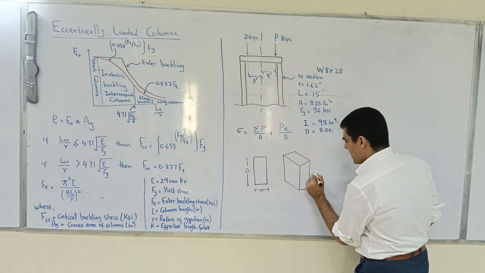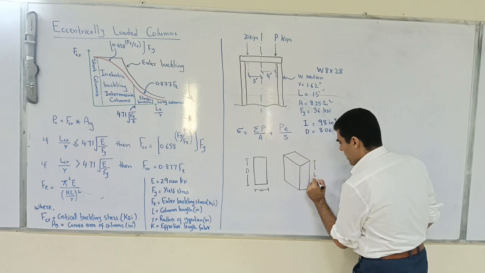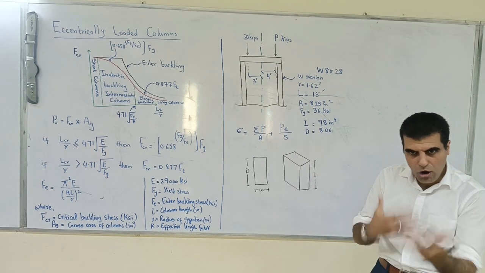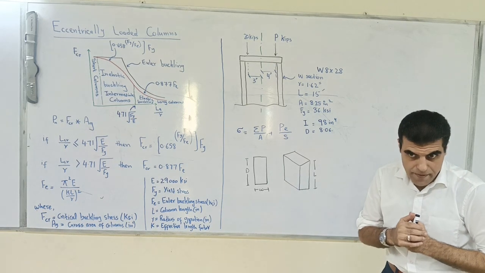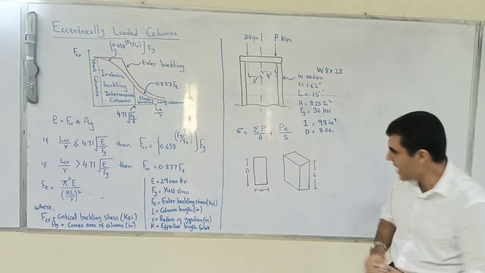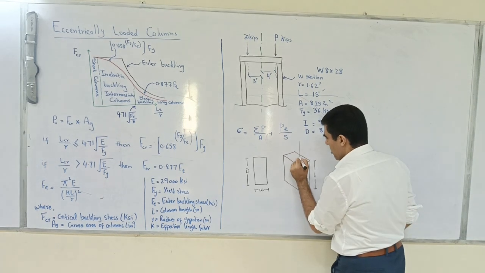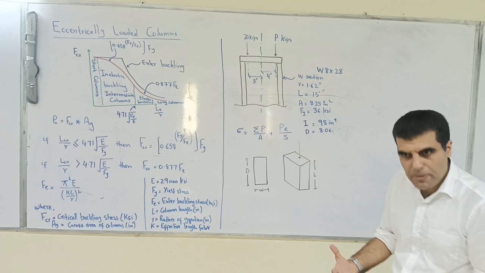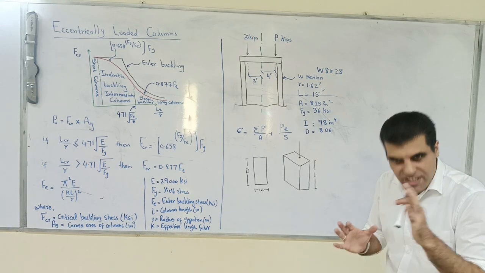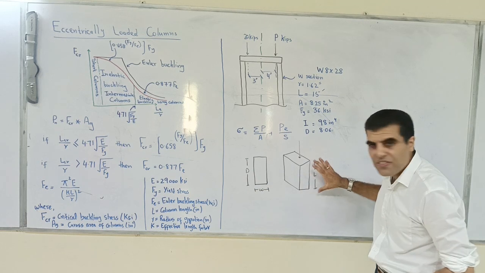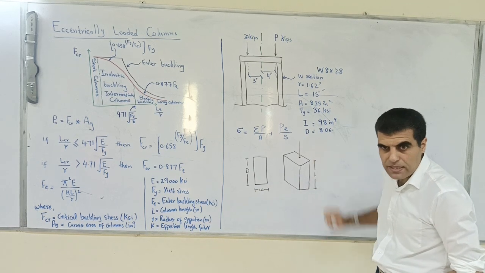Okay, so there is a third dimension, which is the length. These three are the game between all these three dimensions. When will a compression member buckle or not? Remember that this is always under compression. That is a function of three dimensions, which is the depth, width and the length of the member.